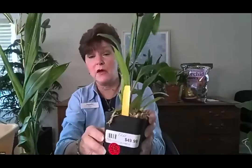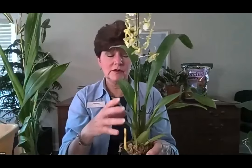So if you've got a plant that's in bloom, here's a cute one I can show you. Look at this cute guy right here. And this one is at the top of the bloom spike, and this is an insider secret: when our orchids get to the top of the bloom and there are no more buds on it, they usually get marked down to 50% off and put back on a sale table. But if you would repot, and this would go into a larger container, then those roots would actively grow and abort those flowers. And that's a sin. So when people would bring orchids to my orchid repotting workshops and they were in bloom, I would never repot. If they insisted, it was on them. So great question. All right.